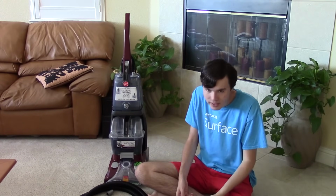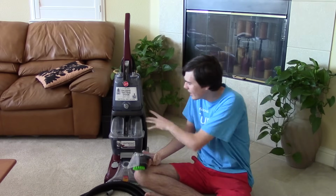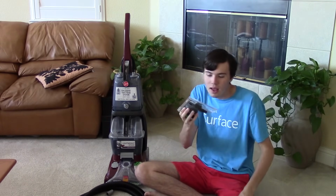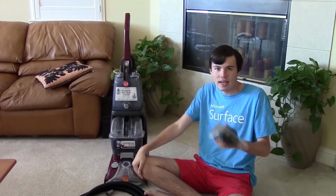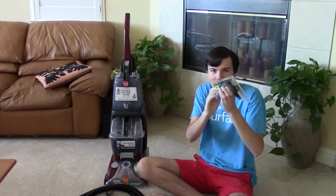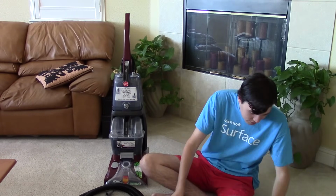That said, if you're doing stairs, if you're taking the time to get the machine set up, it's much better if you use a smaller nozzle like this one with the spin scrub on it. That way, if you're going to take the time to clean your stairs, take the extra time and do it right, because this will get more dirt because it's much more concentrated suction and it has that rotating scrub brush, so that will definitely do very well.